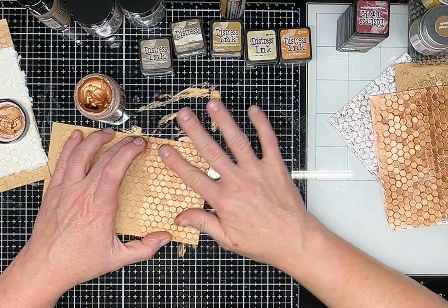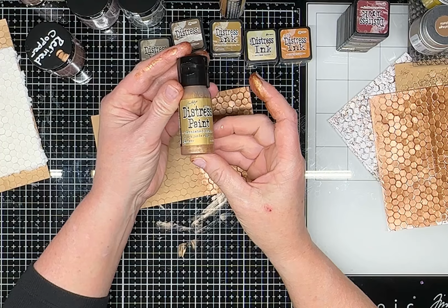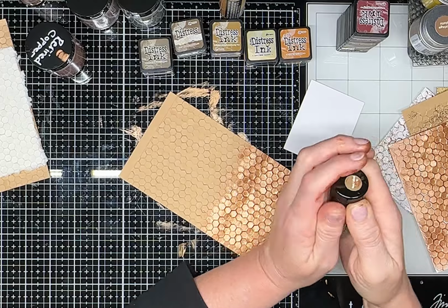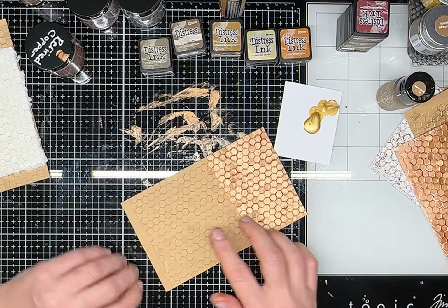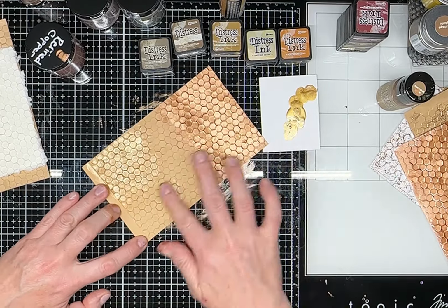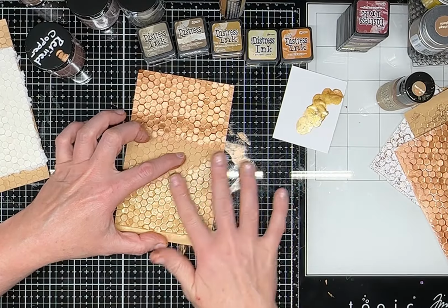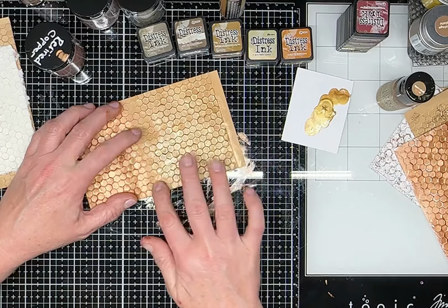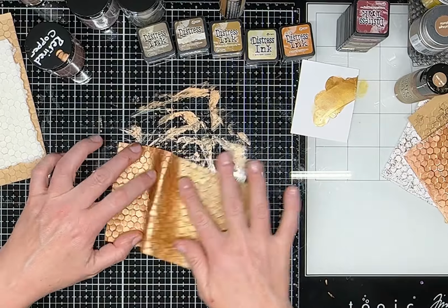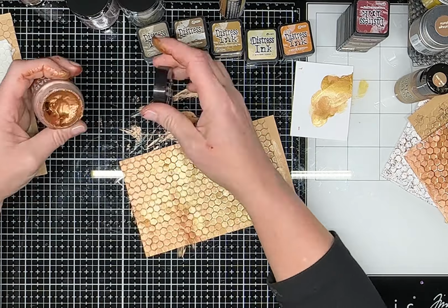So I wanted to kind of just compare a little bit here. On the right side, what I'm using right now is the copper lunar paste. And I also wanted to try some of the distress paint. This is the tarnished brass, and I'm using this on the left side. But once I got towards the middle, I realized that I kind of like blending both of them together. So you'll see after I get to the middle, I just start blending them together, and then I grab the other ones that I put the lunar paste on, and I added a little bit of the distress paint to those also.